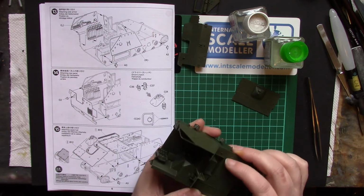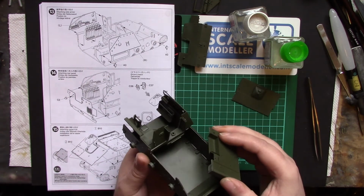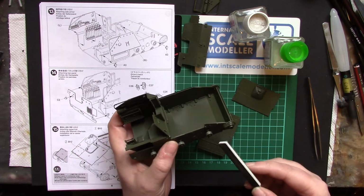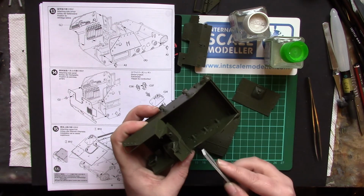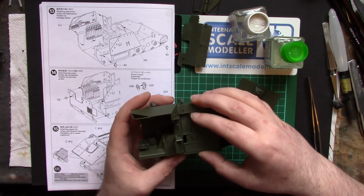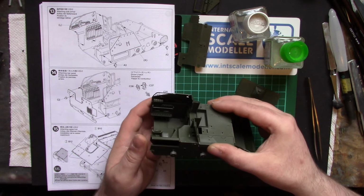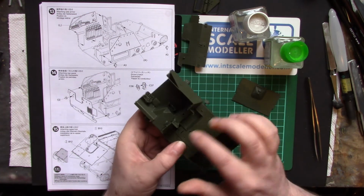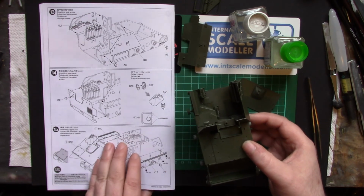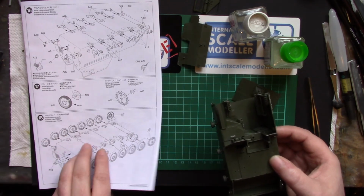And then, how's that going to fit? What do we have here? Yeah, that's where I had that slight issue the other day with this, so we will just take that back a little. That'll do. It didn't go in quite straight or square, I don't think. Yeah, it's not going to affect anything fitting really, it's just going to leave a little gap there, which I think the exhaust pipes and stuff go over anyway. We should soon find out. Yeah, there's an exhaust pipe runs straight over that, so it's not a problem.